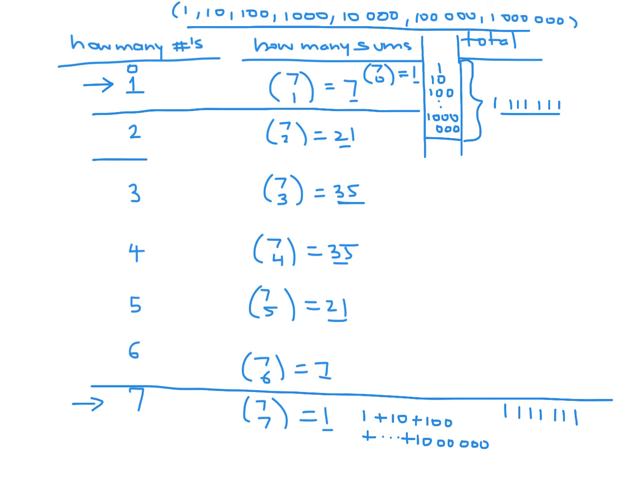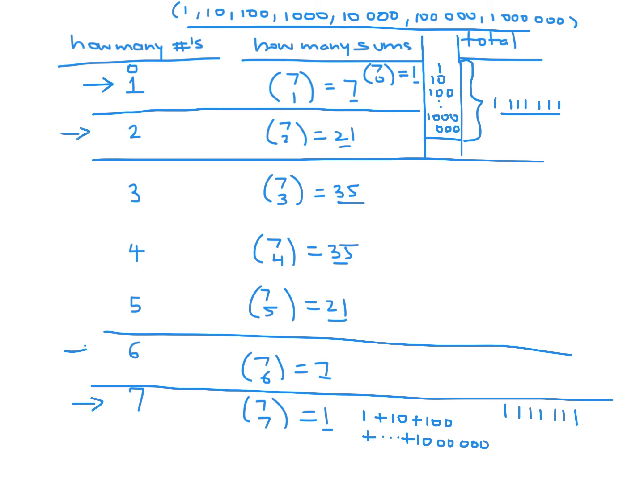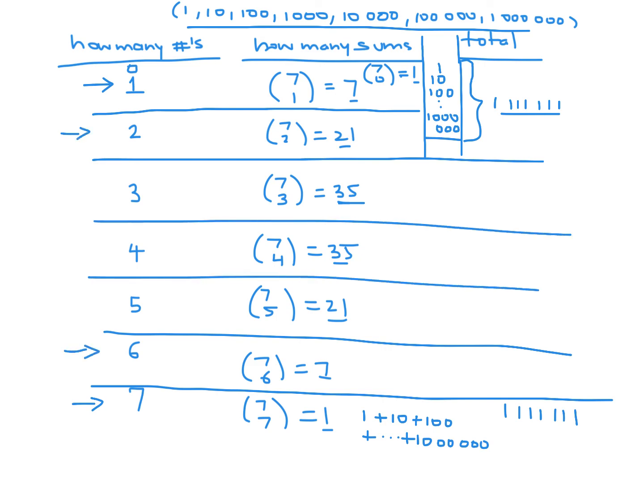My guess is that this guy, whatever it is going to be, will be the same as this guy. These two are going to be the same. And then these two will be the same. And then this will be its own thing. And that's the challenge of this question. Let's just do one more. Let's do this one here.